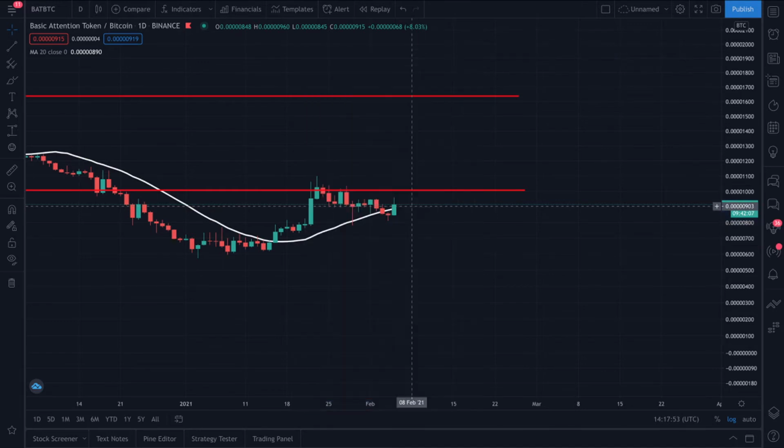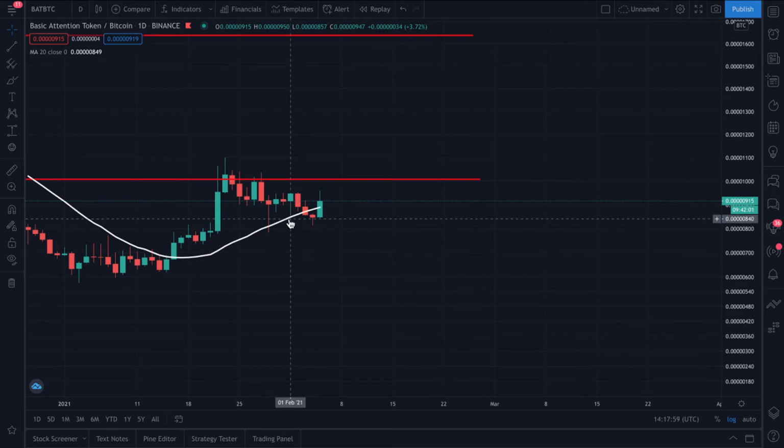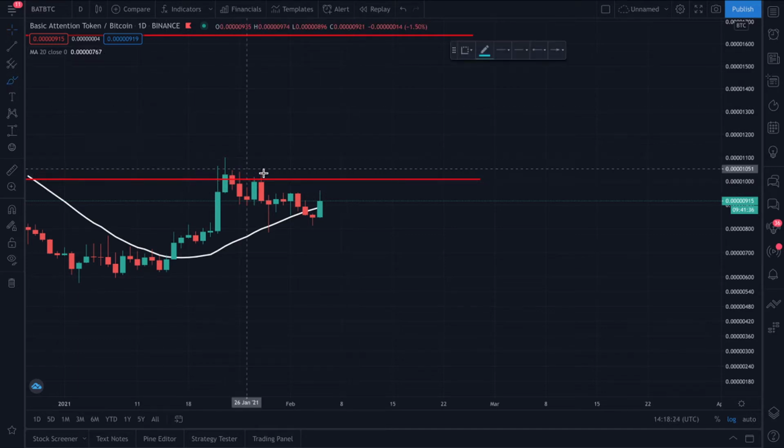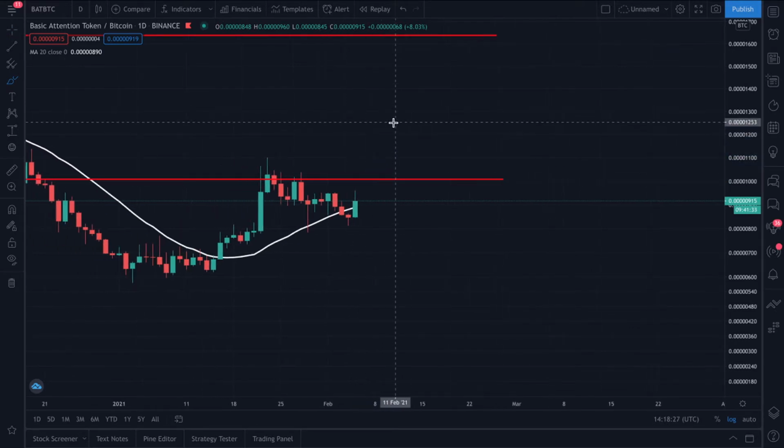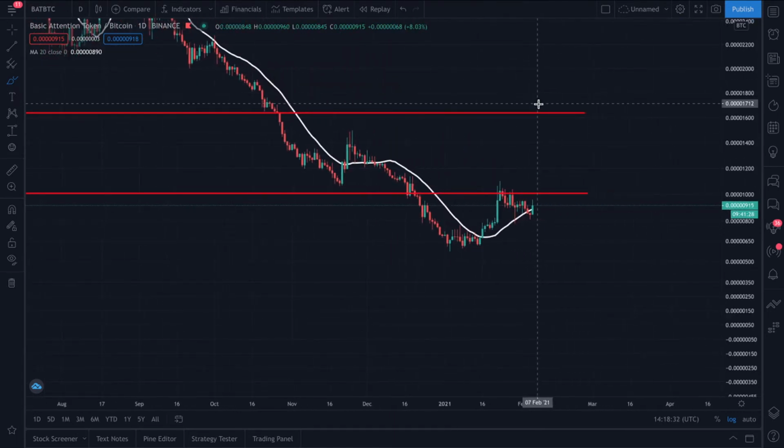And so this becomes a very tight spot for Basic Attention Token still, where we're slightly above the 20-day. The 20-day is right now 849 sats, and we're currently at 915. We went up to a high of about 950, which is where I'd like us to close. And if the 20-day proves to be a support for Basic Attention Token, then as long as we're above it, we'll hold it as support and hopefully break to the upside. And this is the first step. We need to get back into this trading channel that we were once in. That is the first step.